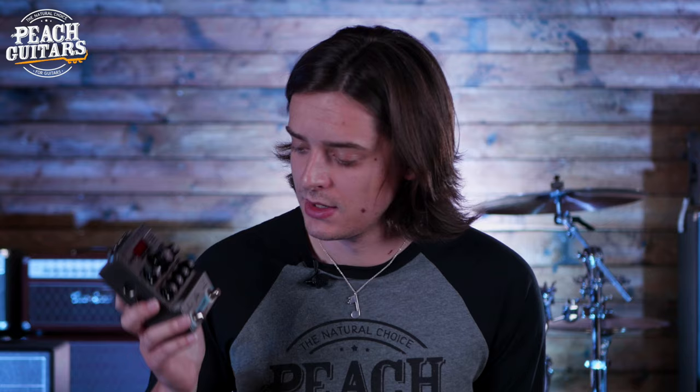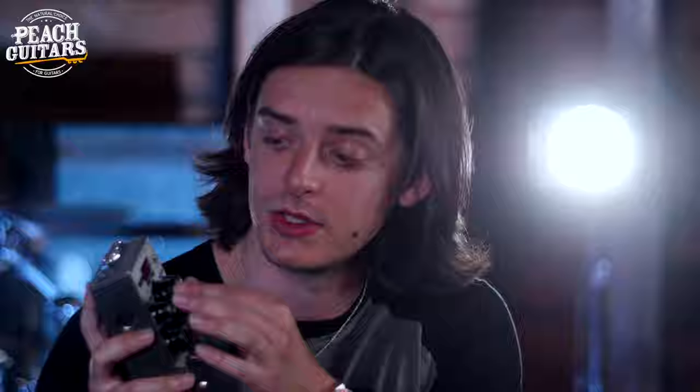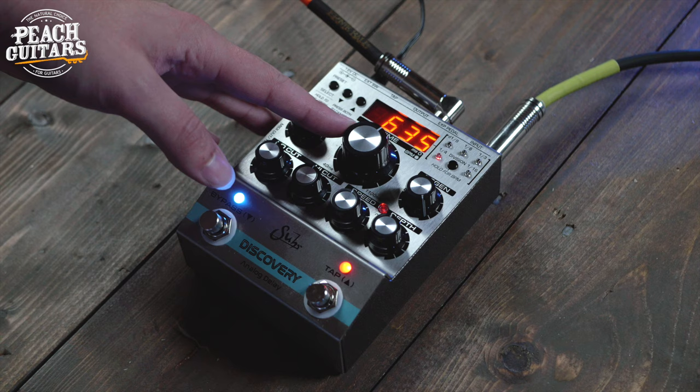So what Suhr have done is given you a very cohesive, easy to understand control set. Basically, the three controls right on the top here, the mix, time, and regeneration, you'll see on any other delay pedal in existence. Everyone knows that the mix is how you adjust the level of the delay. The time is obviously affecting the time that the delay repeats for. And the regeneration is the number of those repeats. And I'm happy to say that in true analog style, you can crank that regeneration up all the way, mess with the time, and you get those funky old school oscillations happening.